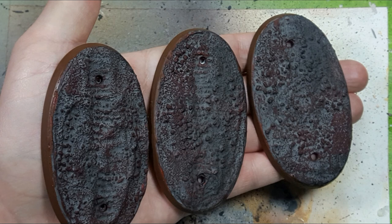Also, on the left is the one with the most putty and you can see the deepest ridges, and then it goes from the most putty to the least putty all the way on the right. And it looks like having a lot of extra putty adds a lot more flavor to the base, where the one all the way on the right is just pretty flat and plain.